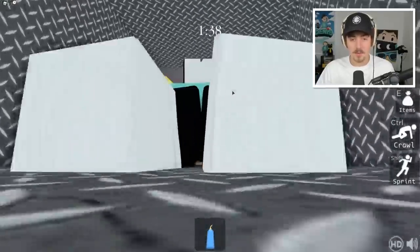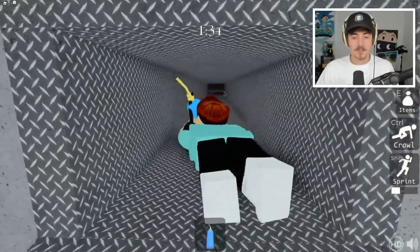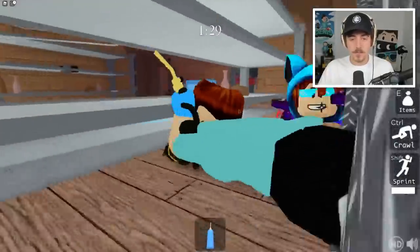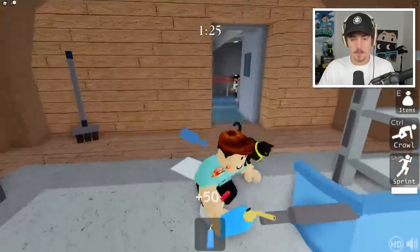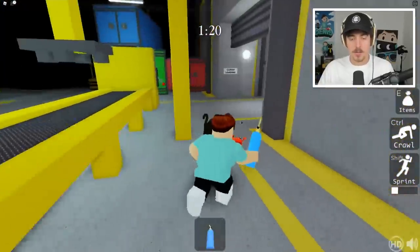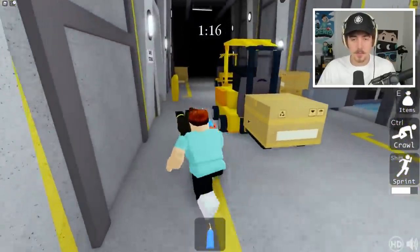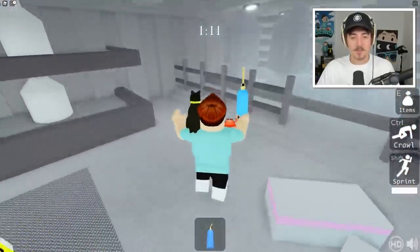There's only a minute and 40 left, and there's the pickaxe there. Oh, I can sprint now. Right, that's very good. Okay, then there's a bit of a recharge on it, too. Nice. A lot of thought put into this game, you can tell. Popsicle, yes, please. Okay, and there's still no ladder. All right, so nothing has been accomplished in this server. We're starting from square one with 2 minutes left.